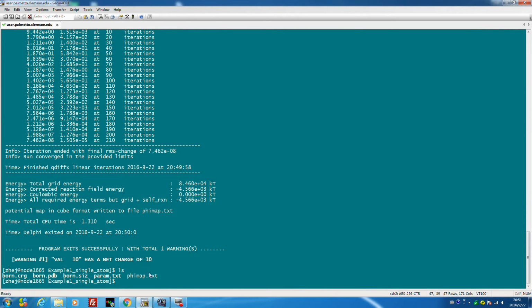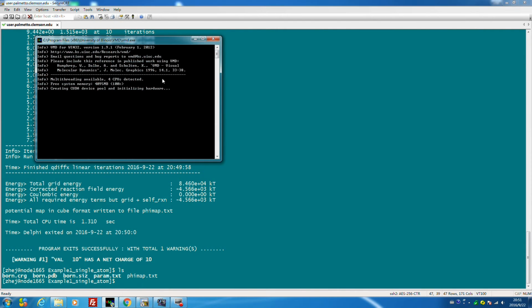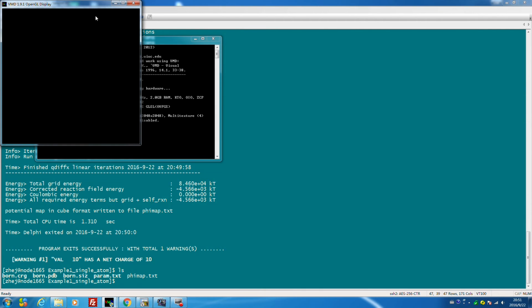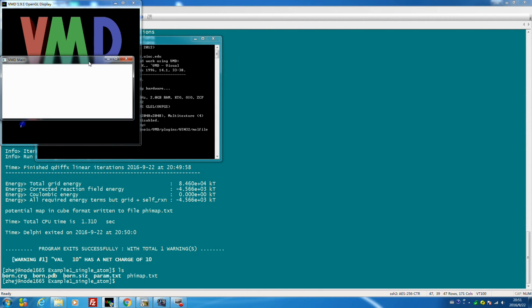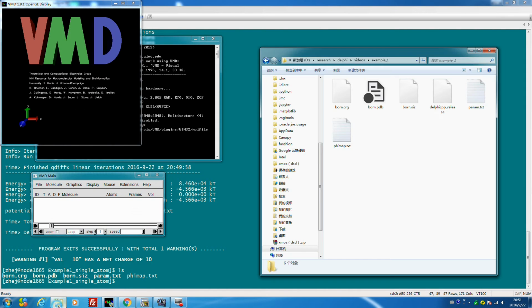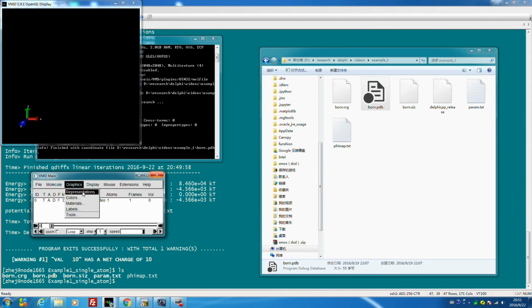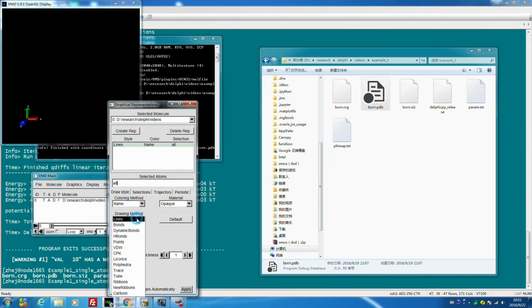It is called PhiMap.txt, and then we can use VMD to visualize our results. So we open VMD, and load the structure file, the PDB file, into VMD. We set the drawing method to van der Waals radius.